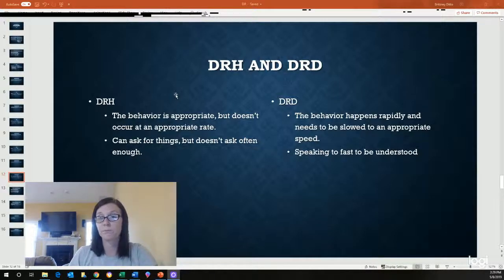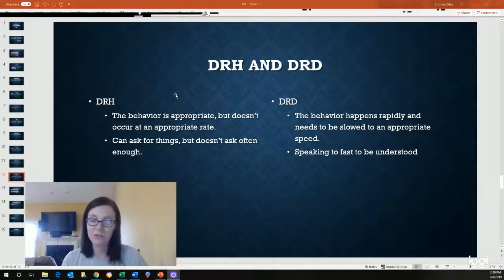And the DRD, I've had a little struggle with this one, but I'm going to do my best. A DRD is the differential reinforcement of a diminishing rate. Now, this one for me, I got really confused with a DRL, the lower response, because you're trying to lower something.